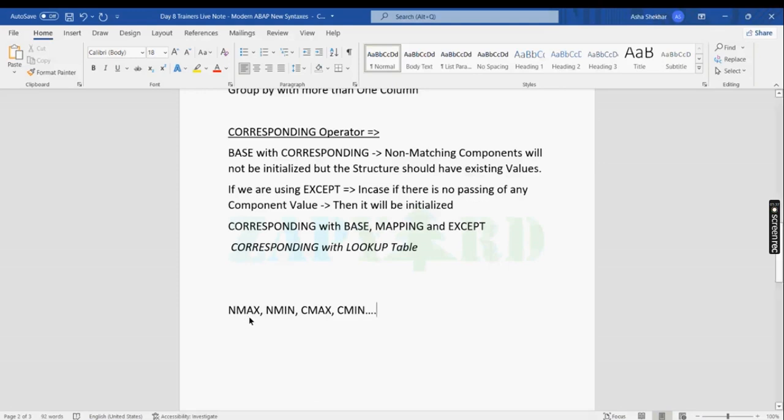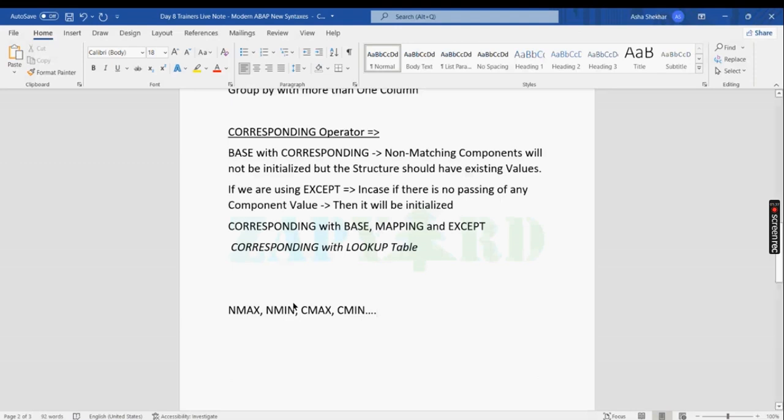Simply, suppose you are trying to compare 5 or 6 arguments; it supports up to 9 arguments. Like val1 equals any value, suppose 4, val2 equals 8, val3 equals 5, val4 equals 3. It has to go in that sequence. And similarly for nmin, you can pass up to 9 arguments as well. It will give you the minimum value. Like how you have it for numbers, you have it for characters also, like cmax and cmin.